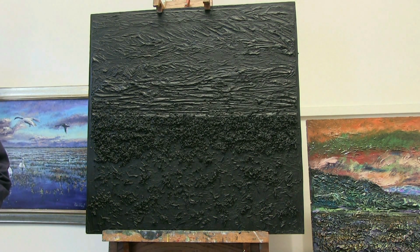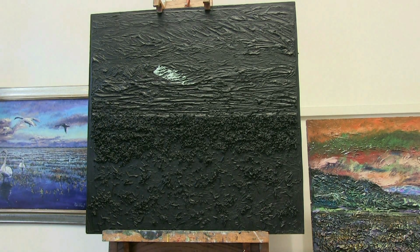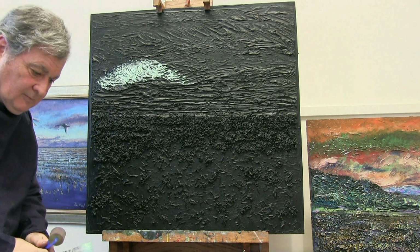If I put a bit more yellow in there, it's going to seem even more turquoise than the turquoise did. So I put a little bit of lemon yellow in, and just test that out. Look at that lovely colour and the texture you can get with a brush. This is where I'd normally work up. I just take the brush and work up into that, leaving a little bit of texture like that. Let's take my roller.